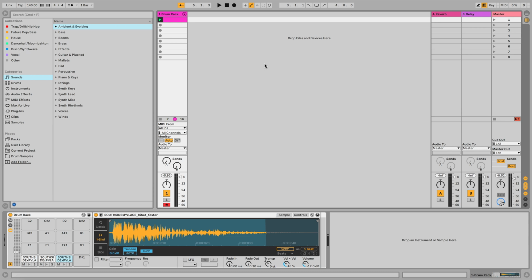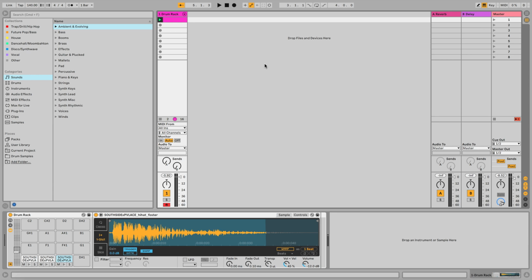So there are a few ways we can do this. We can use a drum rack or any other drum machine in Ableton, whether it's stock or third party, or we can actually drag our audio files onto the arrangement view, but this can sometimes be a little bit troublesome for some people. I sometimes use this method and I drag in all my drum sounds into the arrangement view, but I never drag in my hi-hats. What I usually do is I put my hi-hats into either a simpler or a sampler, just so that I can get a little bit greater control.